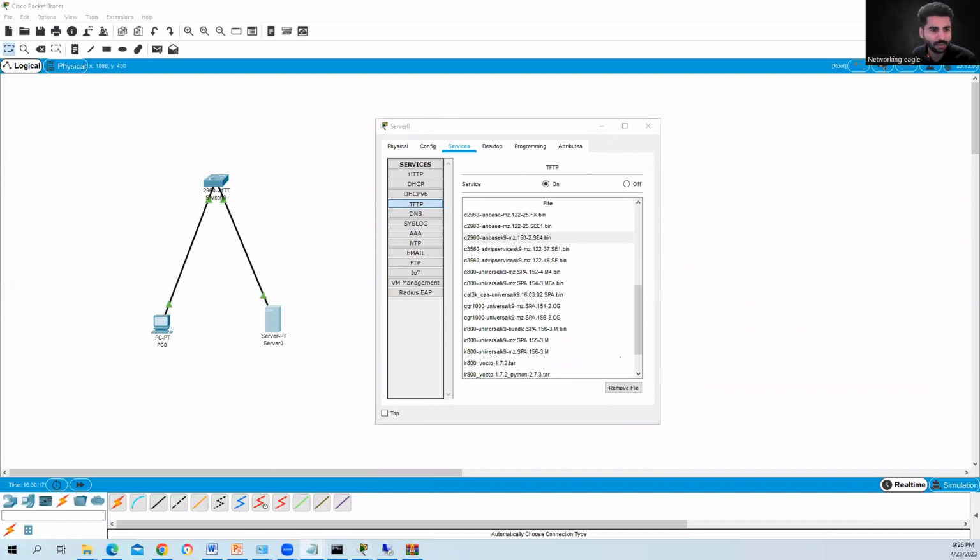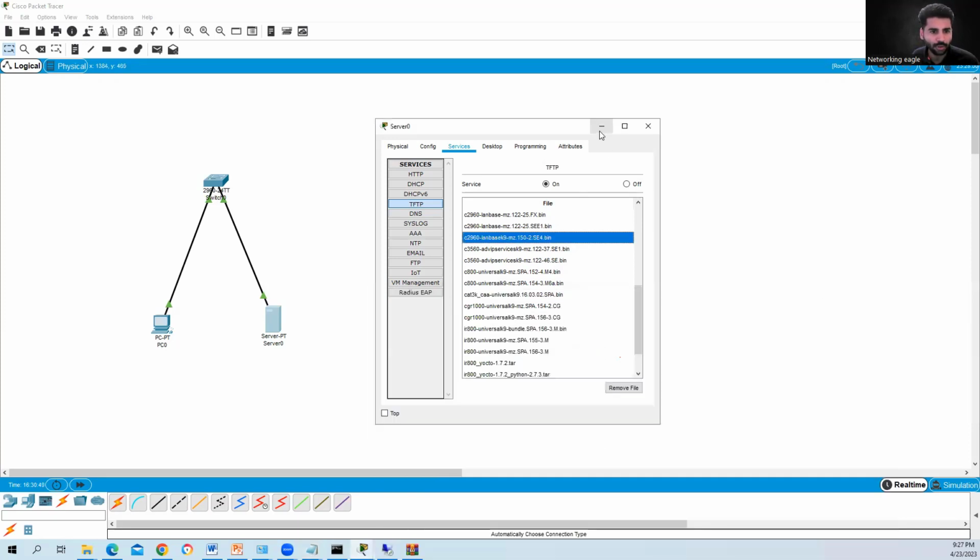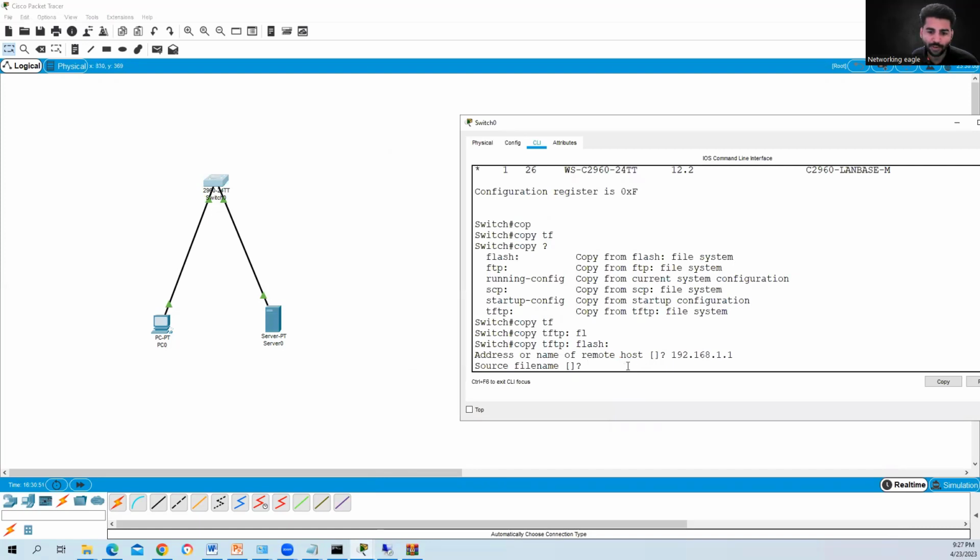Our file name is C2960-LAN-base and K9-MZ.152/2 and SE4.bin. So this is again the bin file we use. This is basically a Cisco IOS, guys. So we copy this file name, which is the file we have on the TFTP server.